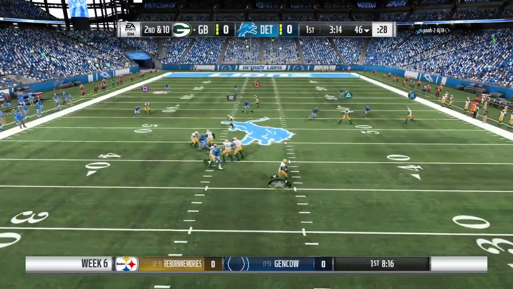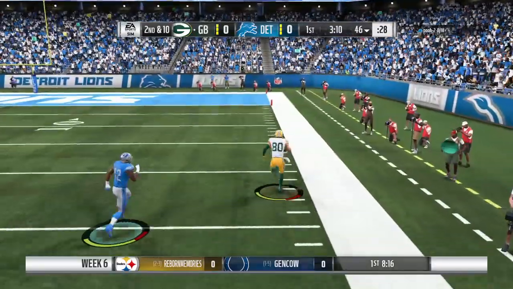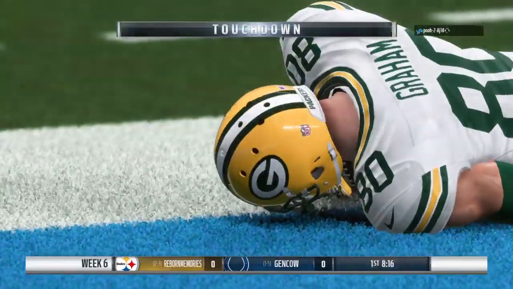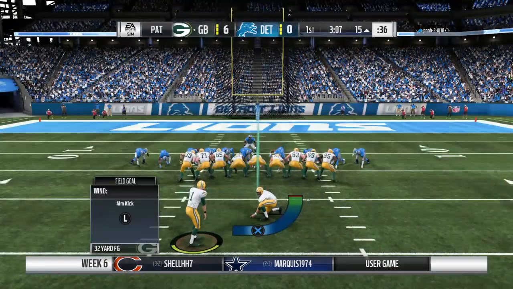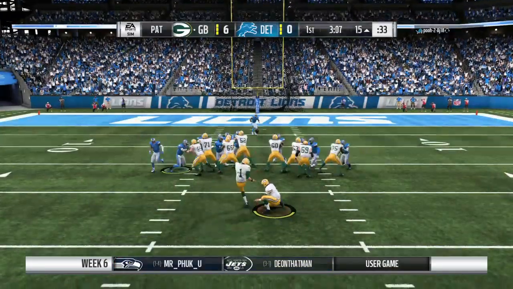To throw, it's Rodgers. Flushed out right. Wide open receiver, complete. Touchdown, Packers. Jimmy Graham with touchdown number 8 on the year. And the Packers have taken the early lead.